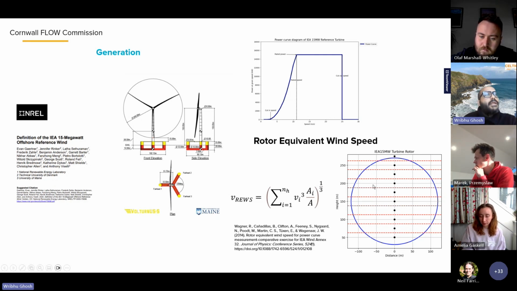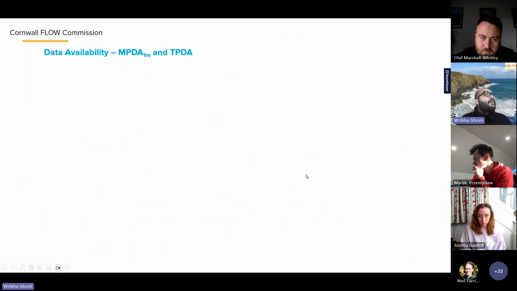which are these black dots, and then we segregate the whole rotor into horizontal strips, where each strip is represented by the dot right in the middle. However, the length of the strips will vary. Once you go to the middle ones, they'll have more weightage, which is captured by this formula. If you want to know more, there's documentation available on this.